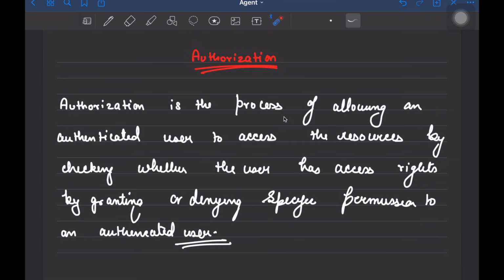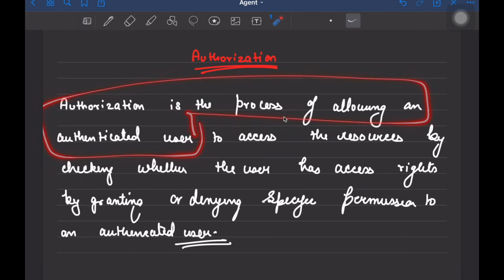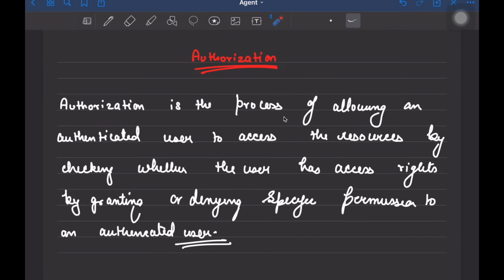So let's try to understand this definition line by line, word by word. We are saying that authorization is the process of allowing an authenticated user. Let's just stop right here. If you see just this much, you will be able to directly correlate with the fact that authorization as a concept exists only for authenticated users, right?